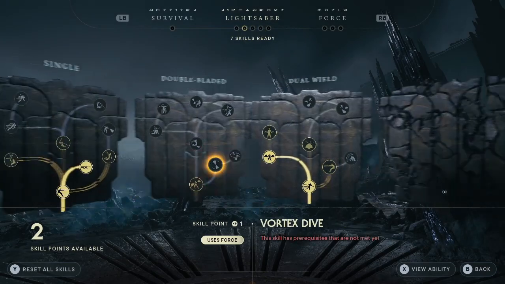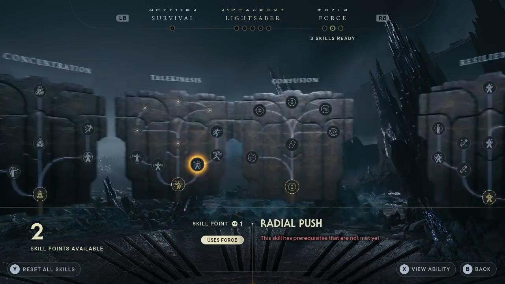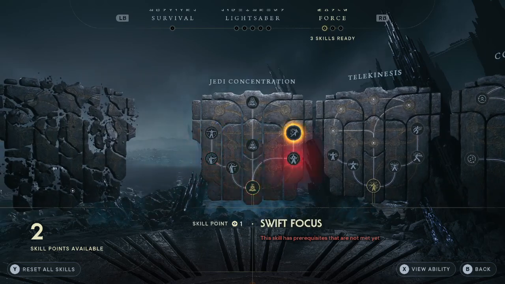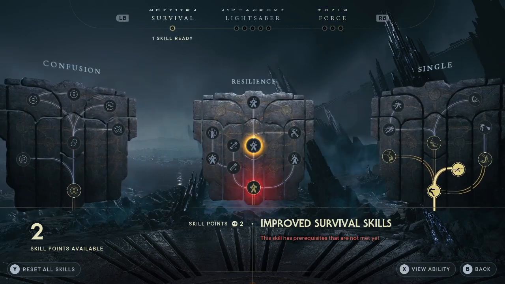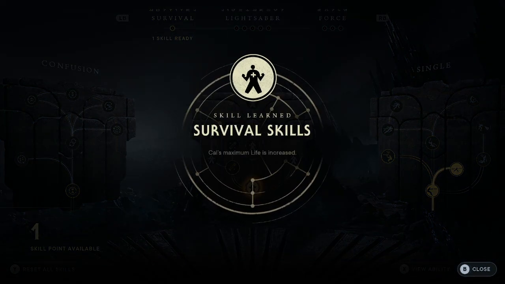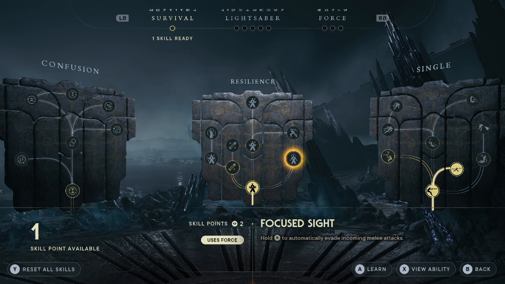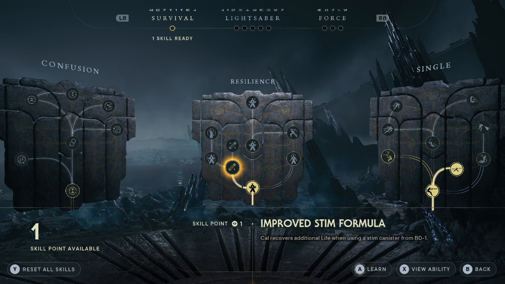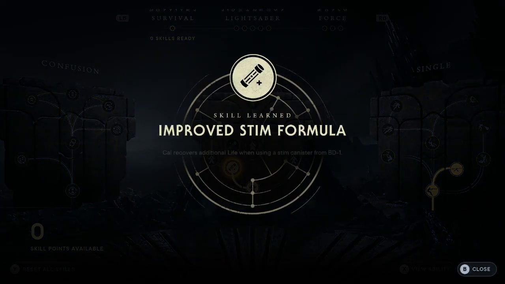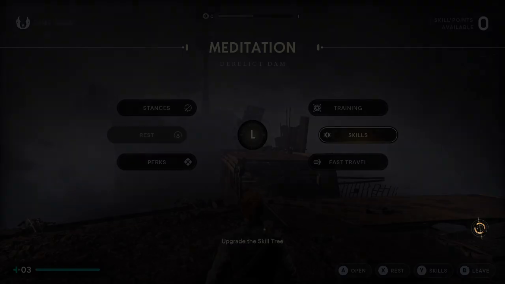Oh, I like that. You know, I'm gonna get a survival thing. Let me see. I can't, I don't think. Where's the survival? Survival right here. Okay. Survival skills. Cosmos maximum life is increased. Perfect. That's exactly what I wanted. Improve stem formula. Recovers life, additional life when using. Yes, give me this. Wait, hold on, what is this? Oh, I can't use it. Okay. This, and then. Alright, we're good. After I kill this little Garako thing.